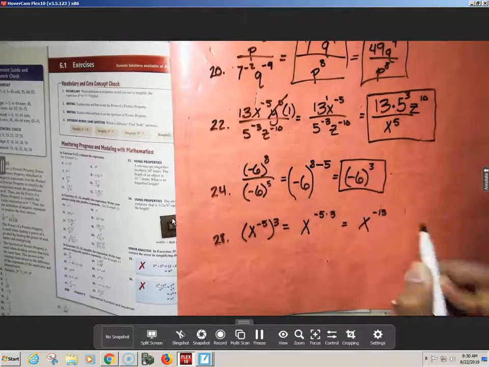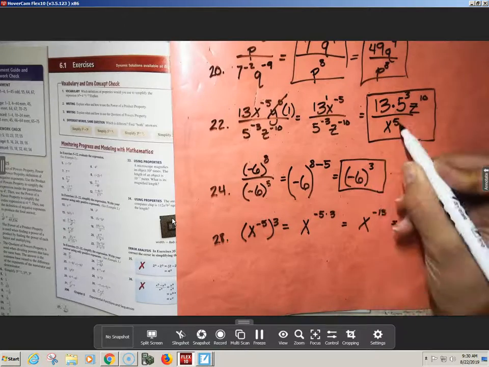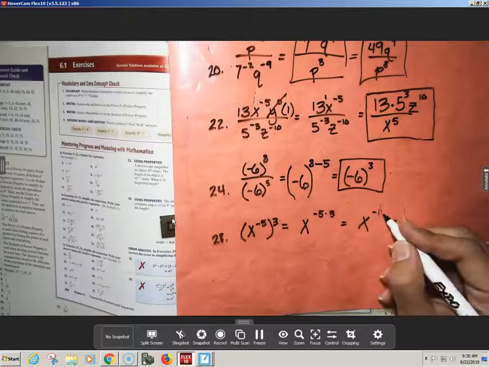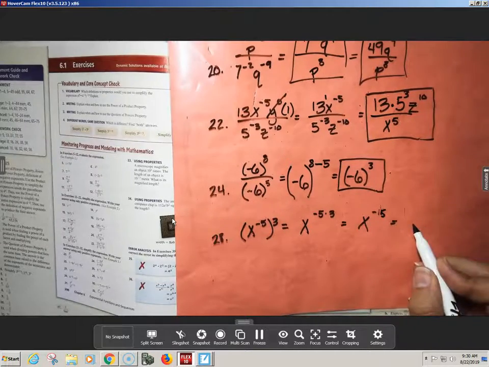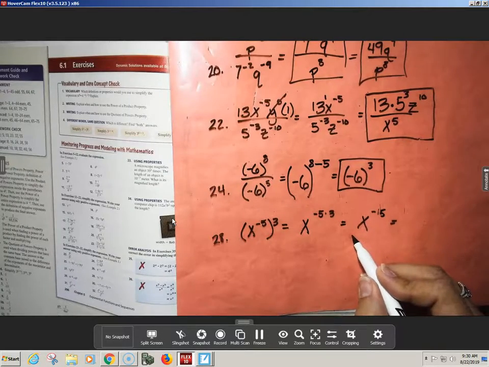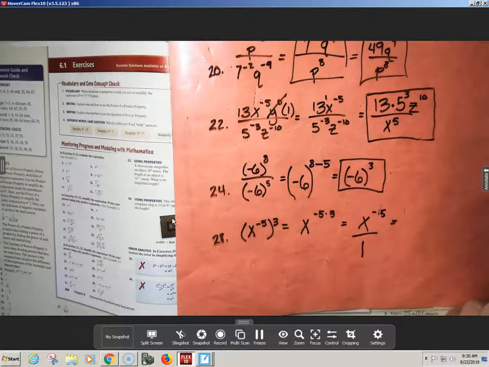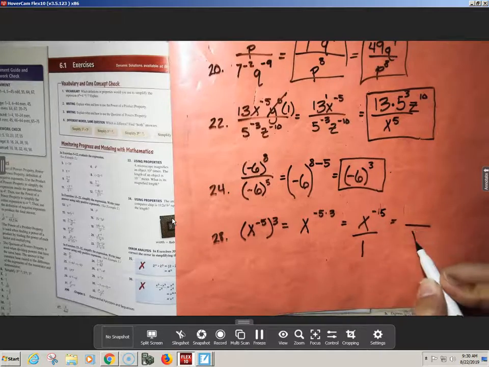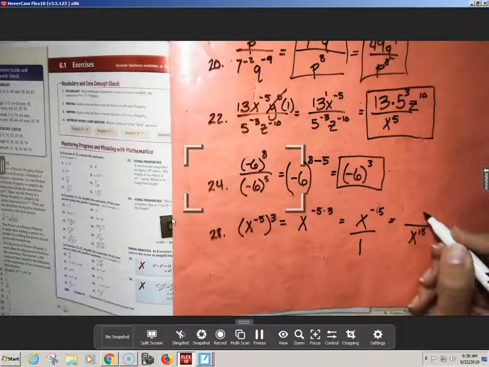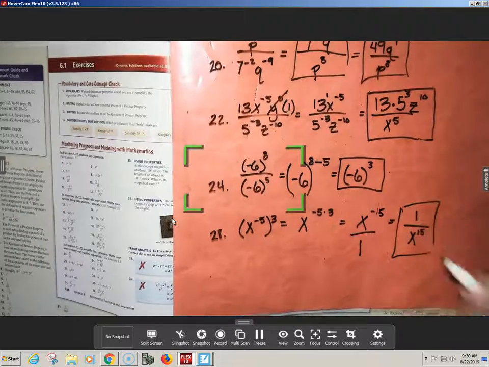15. But guys, why can't we stop? I've been stopping early in a lot of problems, but why can't we on this one? It's a negative. And what do negative exponents tell me? Cross the line, change the sign. What line? Well, can't anything be over 1? So cross the line, x to the 15th goes down, and when there's nobody left, what's always understood? 1. Got him.